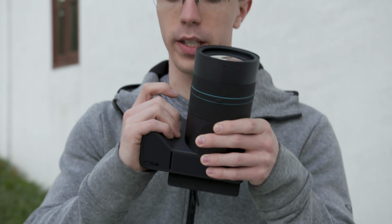Running into plants. I see how it is. It's almost like you're trying to walk backwards with a camera or something. So while it might not be the most ergonomic camera in the world, that large grip really does help.